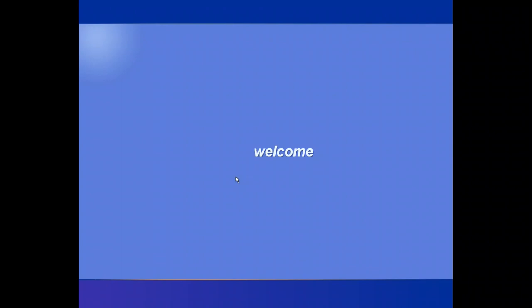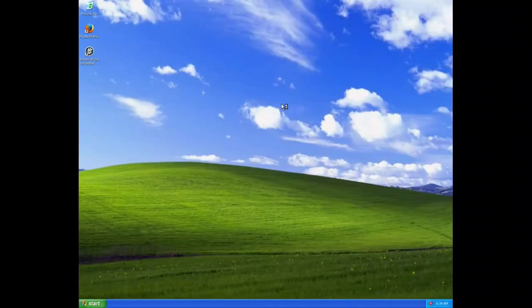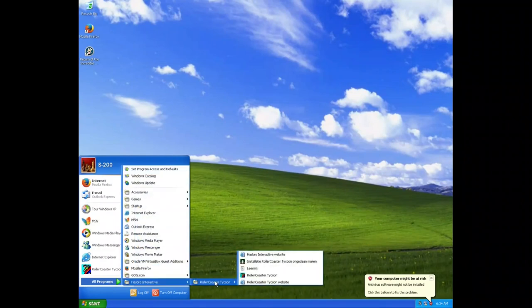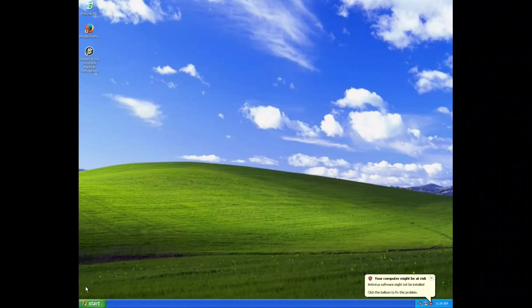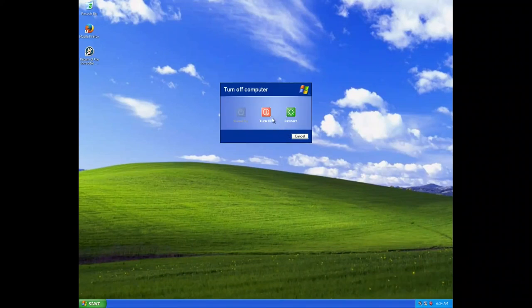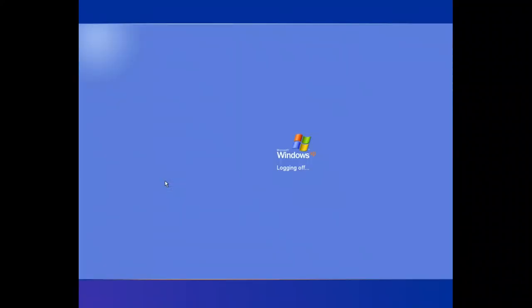I don't have it connected to the internet either. I use it purely for retro gaming. I've got some games on here. Okay, so let's have a look at Rollercoaster Tycoon, for which I have a disc which I need, but I've tested it and it works just fine, at least on the default. I hope you could actually play it one day. Speaking of games, another game I played a lot on the Windows system at least recently is FlightGear, which is an open source flight simulator, which is available for both Windows and Linux.